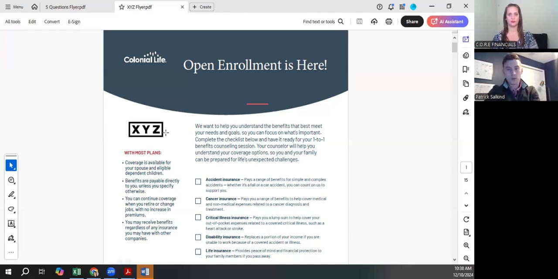And on the other side of that folder, we can have things like a voluntary benefit portfolio that overviews all of the benefits that we can offer, any individual product flyers that you want to offer. And that's what you're going to see on my screen today, some of those individual product offerings. Any sort of an underwriting offer that you have for the group, I think is really nice to bring.